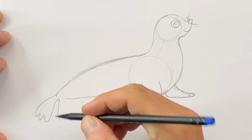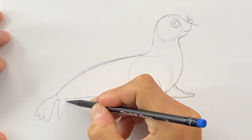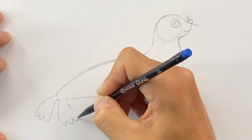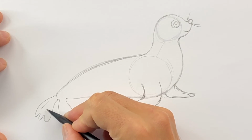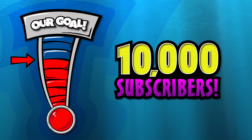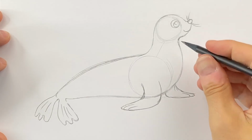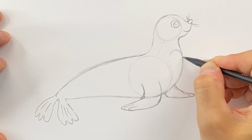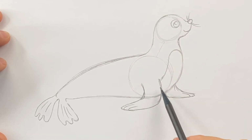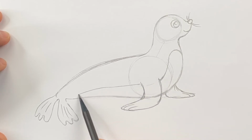And we'll hook this over towards the bottom right of our page. So we'll curve this, and then we'll get this coming out towards the right, and then we'll do another three little shapes like that. And then we can put a couple extra lines like this and like that. And then over here where the chest is, we're going to come up like that, and then we're going to come into the front fin like that. Just dip that right about here, and then we'll continue this line, and then this will come and just end right about there.